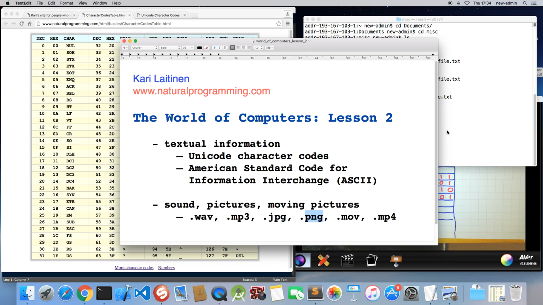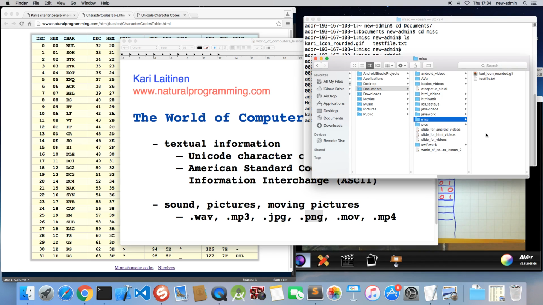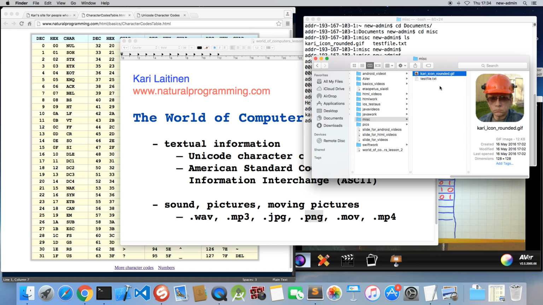I had here another file. If we take a look, ls is the command. So I have this file curry icon rounded, which is my face that can be found at naturalprogramming.com. But for instance, if I use this finder tool of Mac, it can show this GIF image as an image.